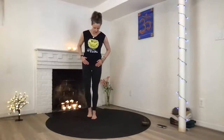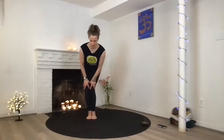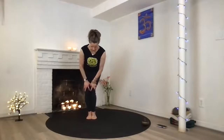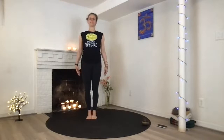Then feet come together, knees come together, bend your knees, place your hands over your knees or above and gently circle them. If you experience pain, lessen the circle or stop doing it. And reverse. And stand up. Extend your legs. Reach your arms down next to you.